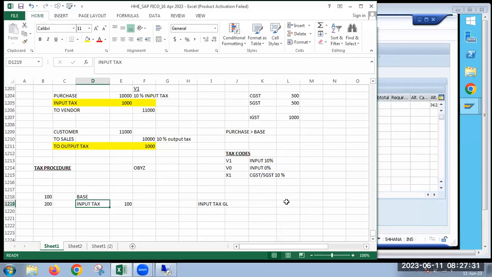So remember, discount received we have specified. Discount allowed we have specified. Then the Forex accounts we have specified. So where have we specified these GL accounts? Does anyone remember that? We used transaction keys. Some transaction keys we have used. So what is the transaction key for discount received specification?